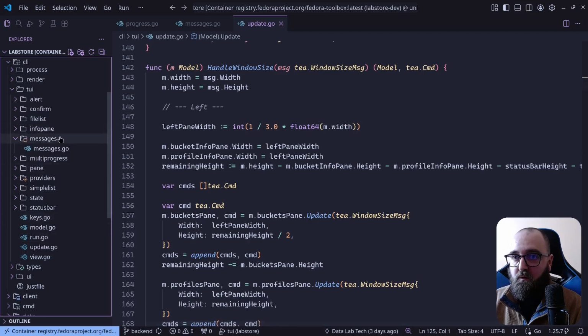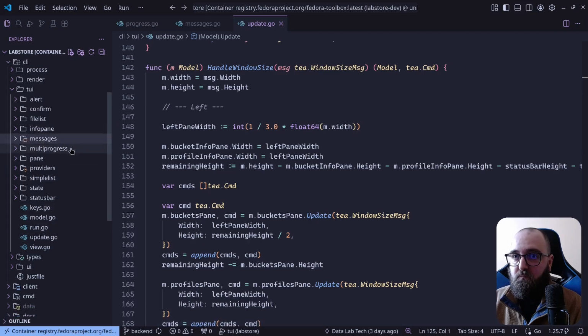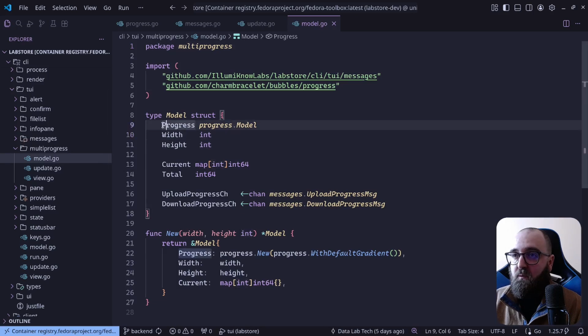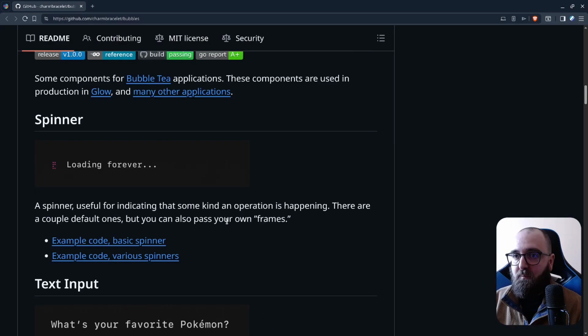If we go into the multi-progress, in here we include the progress from Bubbles. So this is one of the components that we have available on Bubbles, as you can see here.